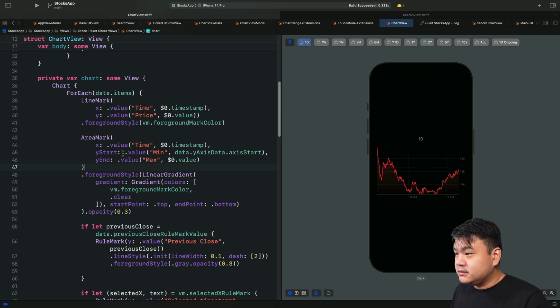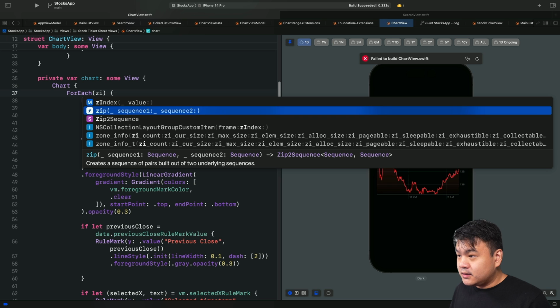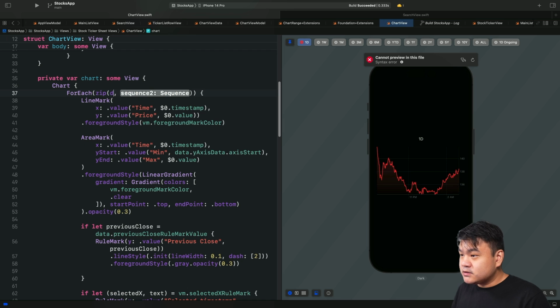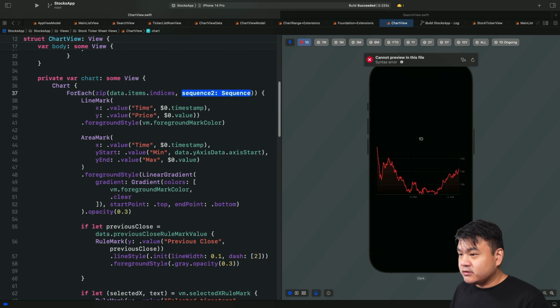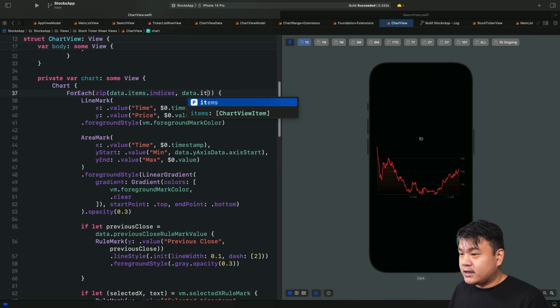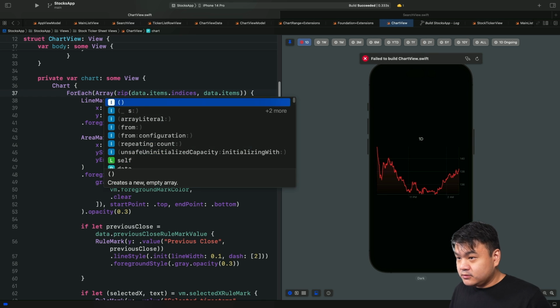We need to update this for each to use the index of these items. So to do that, let's use this zip. Okay, it accepts two parameters. It creates a sequence of pairs built out of two underlying sequences. The first one is we want the indices, data.items.indices, and the second one we want the actual item in the array. Okay, and we need to convert this to an array.